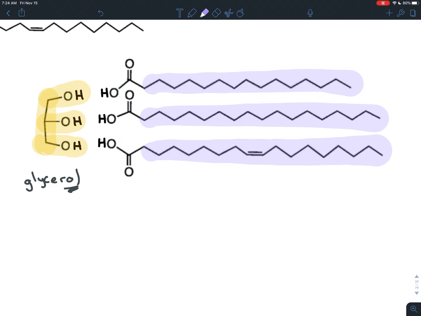Those long hydrocarbon tails don't contain any polar bonds. They don't have any very electronegative atoms or any big differences in electronegativity, which means they don't have slight positive and negative charges, which means they are non-polar. Remember, the poles are the slight positive and negative charges. So if you don't have those, then the molecule is non-polar. Now, water is very polar. It has charges on every atom in it. The oxygen is slightly negative, the hydrogens are slightly positive. And so these non-polar tails will not mix with water.